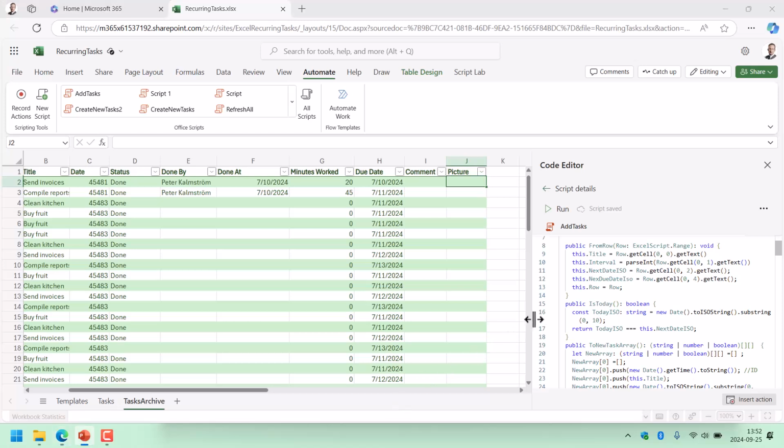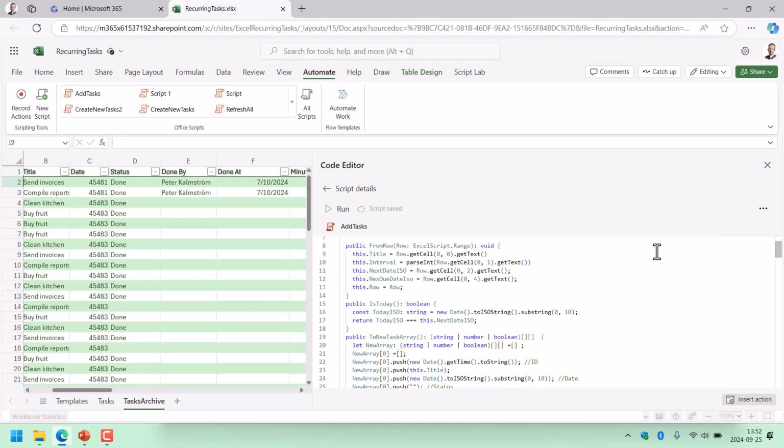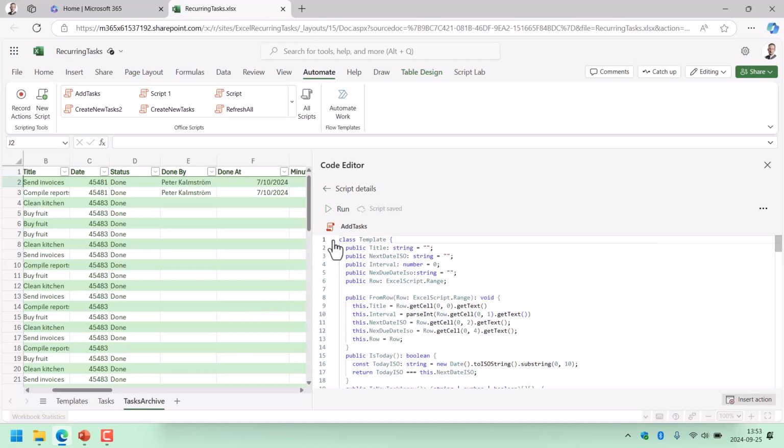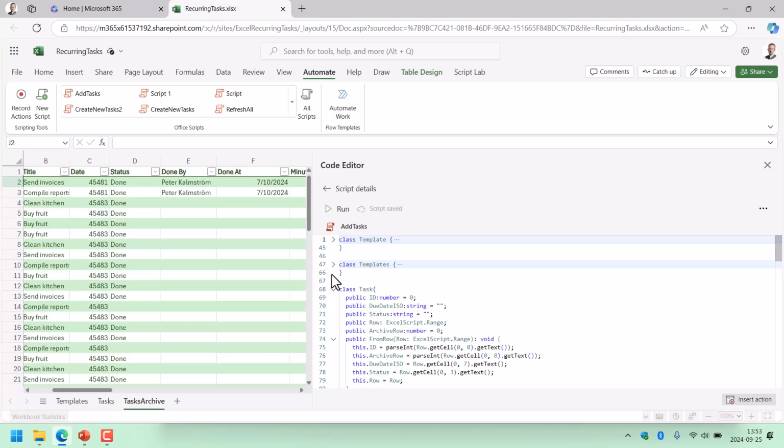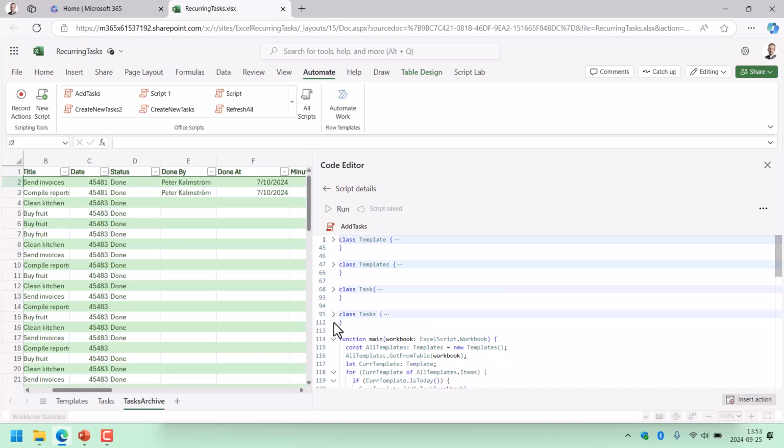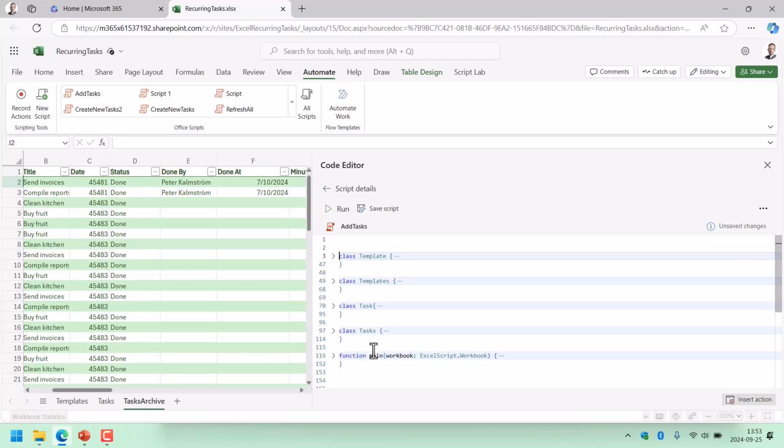So let's expand the code pane here. We're going to add a function, and of course, functions are very useful for embedding functionality. So I'm just going to add a new function here. We already have the function main, of course, which gets called when this script is run from wherever. Now I'm just going to add another function, and that's going to be available. And it's usually good practice to put these kind of free-floating functions on top, but it doesn't really matter because it works anyway. But it's good form to do that.